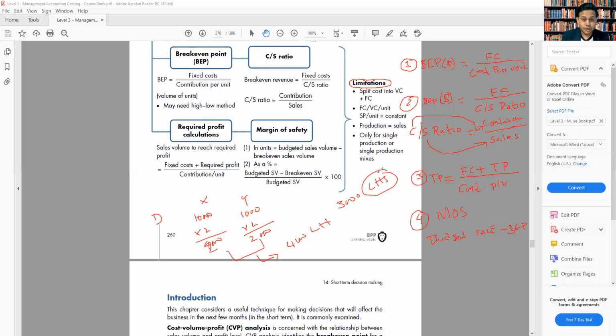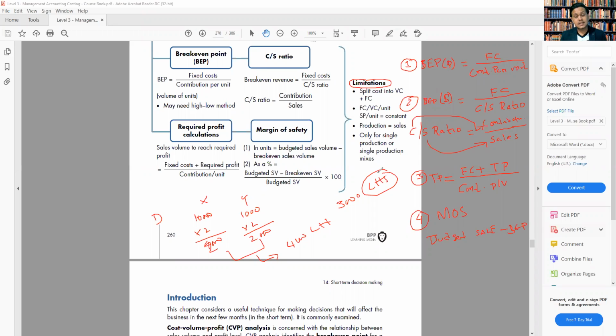So which product am I going to make, and which product am I not going to make? This is the question. If I have only 3000 hours, should I make X? Should I make Y? How am I going to decide? The first thing that comes to our head is that we will make the product that gives us more profit, isn't it? So we're going to make the product that will give us more profit.